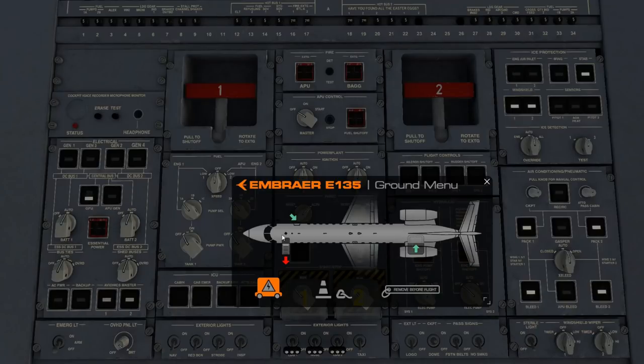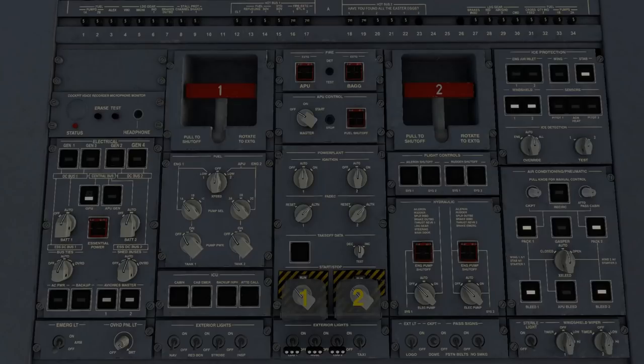Again, that and the APU bleed, things that would not be on in flight. That's why they get a light for on when everything else has it for off. So looking here, the avionics is off right now. We're going to turn it on, and then I want you to watch how it starts up.